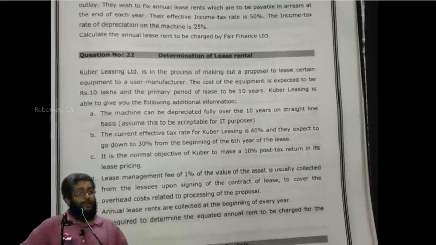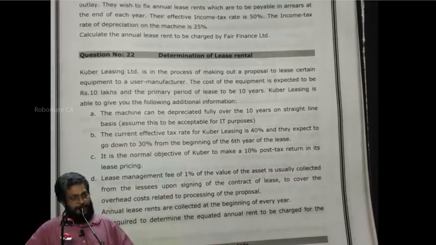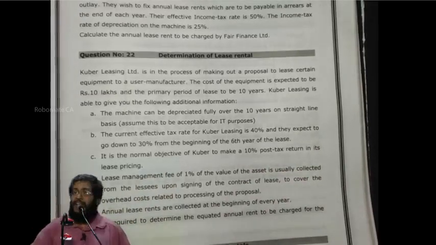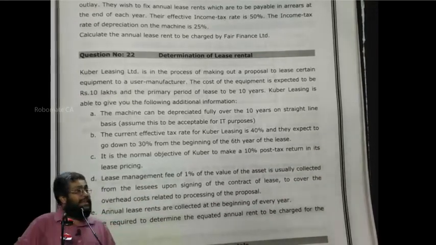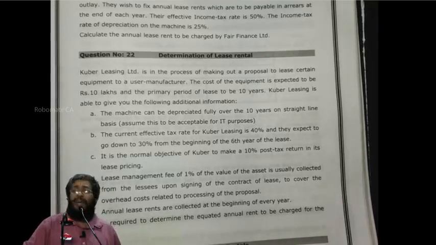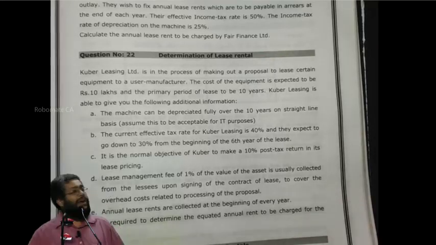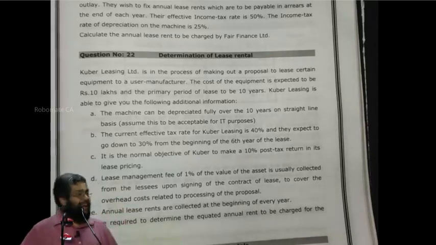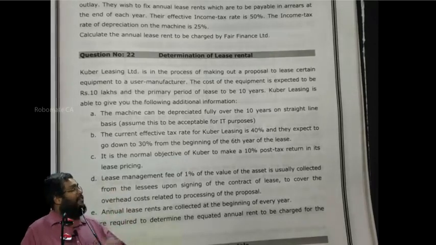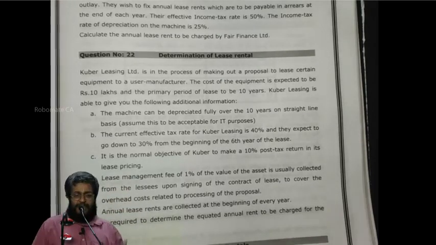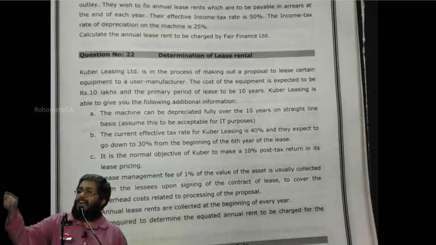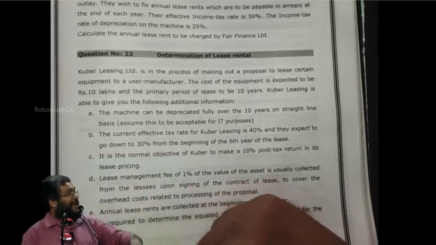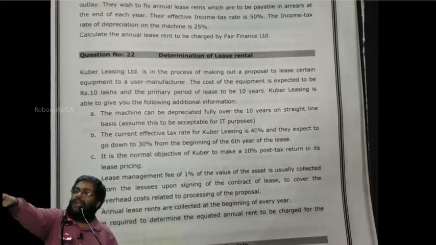No. See, I may receive the lease rental today, on 1st April. But the tax on that I have to pay on the 31st March, at the end of the year. Lease rental may be received in advance, but the tax on lease rental has to be paid only at the end of the year. Don't say TDS, advance tax and all. Ignore all this, because the tax liability is at the end of the year. Like that we assume. When I receive the lease rental X today, the tax I have to pay at the end of the year. Lease rental may be annuity immediate, but the tax is a normal annuity. Point number 2.